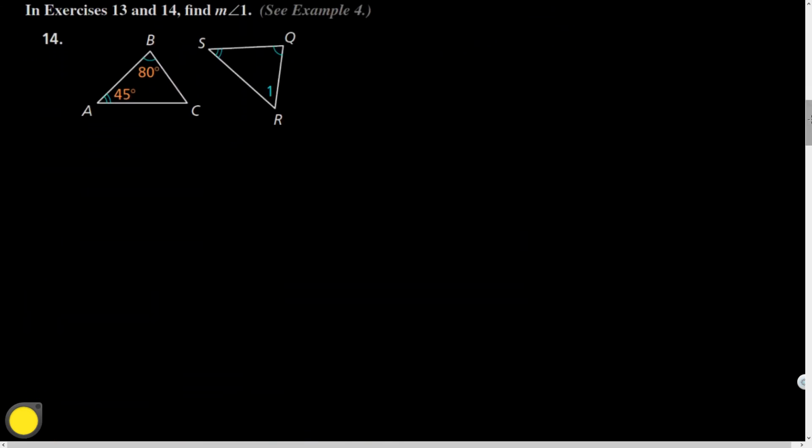Be careful. All right, find the measure of angle 1. So I've got this is congruent to that, that's congruent to that. By third angles theorem, angle C is going to be congruent to the measure of angle 1. By triangle sum theorem, I can actually find the measure of angle C is 180 minus these, so that's 55. And then by transitive property and some definition of congruence thrown in the mix, I'm going to have measure of angle 1, also known as R, is equal to 55 degrees. Yeah?